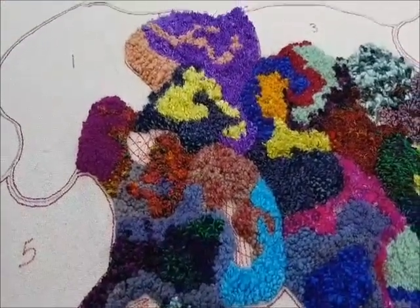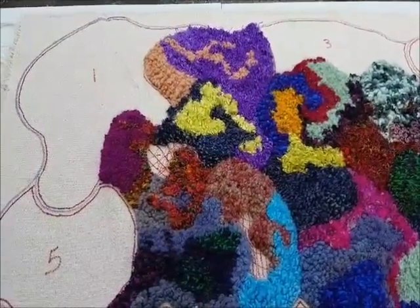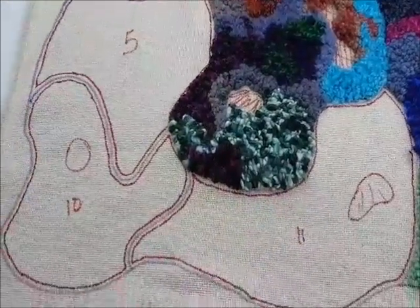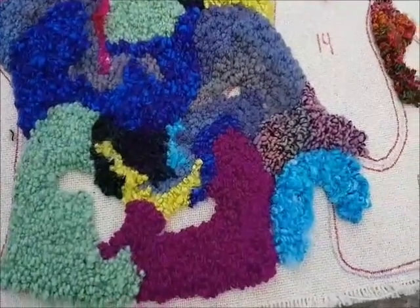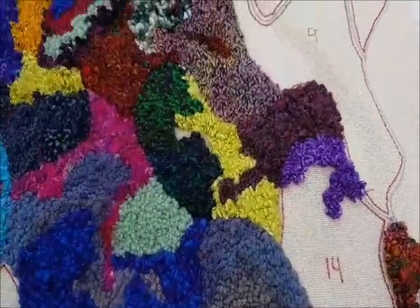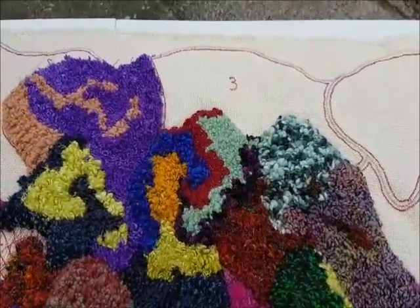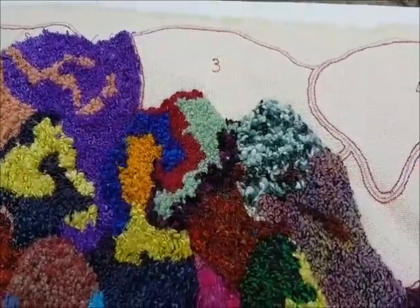This is an overview of what I'm attempting to do with this puzzle rug. I've laid out what I believe to be 16 pieces of a picture puzzle and have begun to hook the various bits, mostly to use up some of my extra material — half balls of yarn and such.